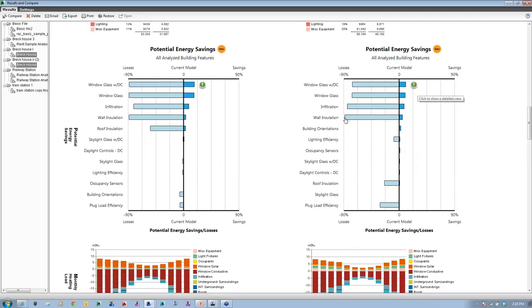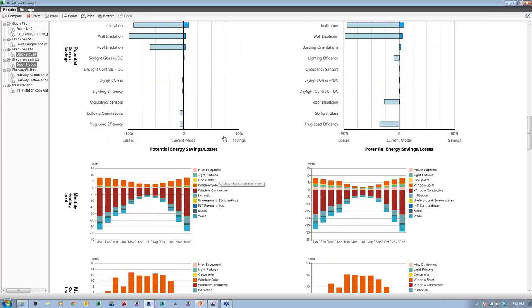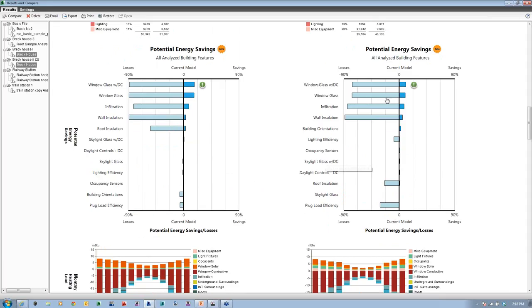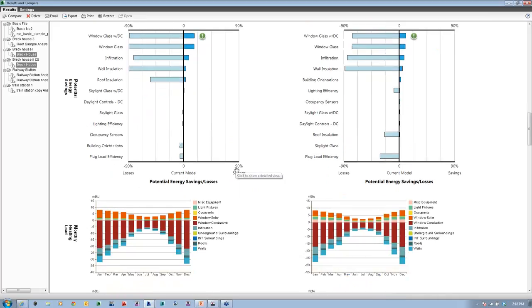This is where we're going to have our wall insulation. It seems to be our biggest loss in here, so we want to pay attention to that for the design. Not really concerned about daylighting controls. It doesn't seem to be that much of a concern in this area. And you can see this is listing a little bit different information over here than over here based on what's been designed. So as you change the design, we can see how this stuff changes in here.